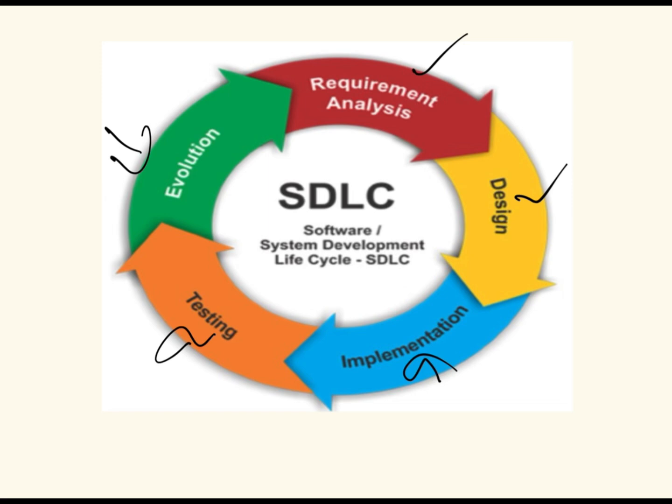Common CISSP exam traps for this topic. Security testing only happens at the testing phase. No, it's not correct. It's wrong. Risk is handled after deployment. Again, wrong. Security is continuous and iterative. SDLC ensures systems are built securely from idea to retirement. If you remember this line, you will answer most SDLC questions correctly.